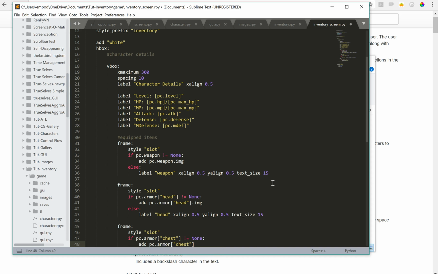Else needs a colon somewhere. Oh, right here, okay. Okay, accessory, we have room for one more, which is our shield, so that's just about right. And accessory is barely fitting in there, but it's good enough for me at least.